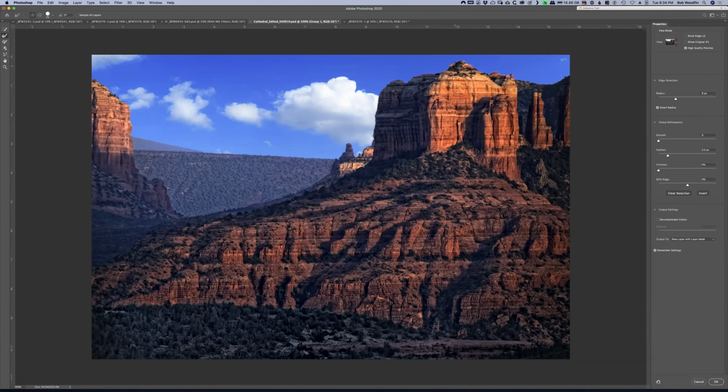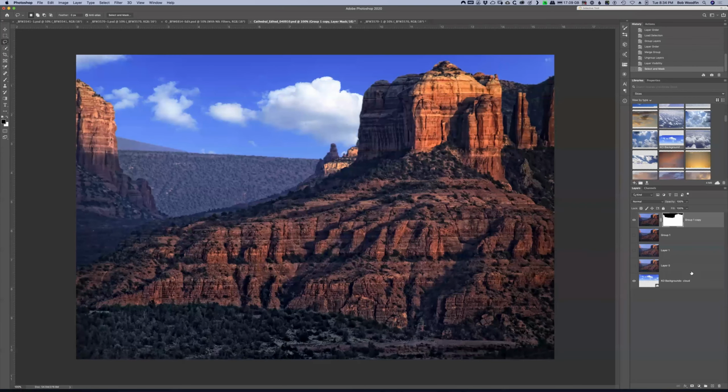There's a little bit right there, so I might come in here and just kind of paint over that, to get rid of that whiteness. Okay, and I have a 3 feather on there, and that looks pretty good. The only thing I would need to do is maybe adjust the sky so that it's a little darker, because that's like late in the evening. So pretty simple. If you have straight edges like this, you don't have a bunch of trees or something, then pretty simple. And let me show you another way to do exactly the same thing.